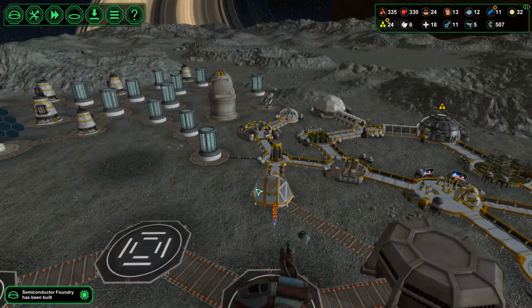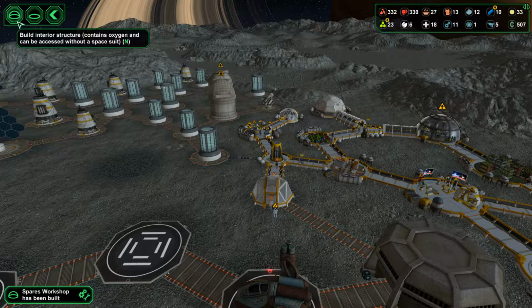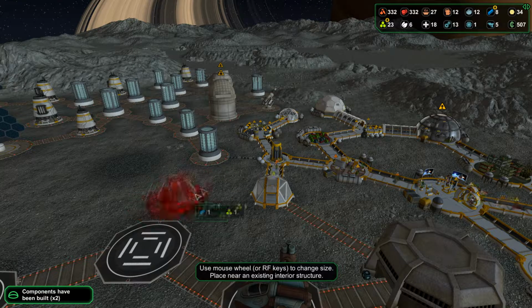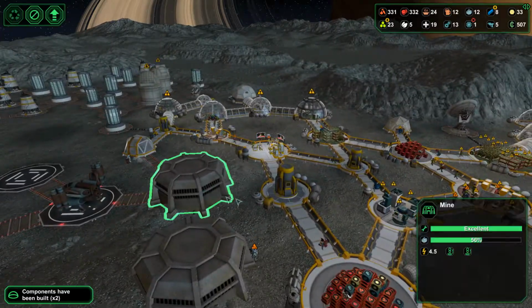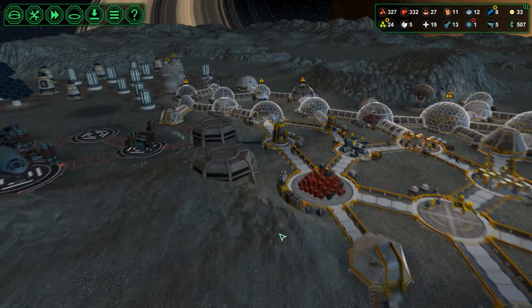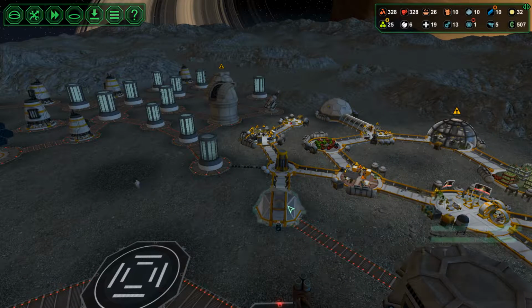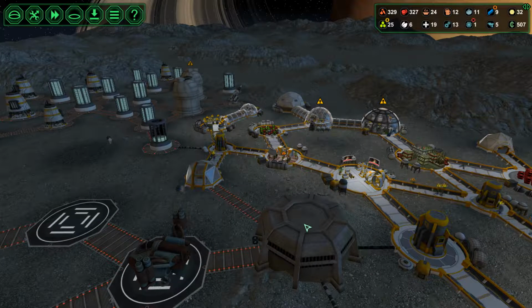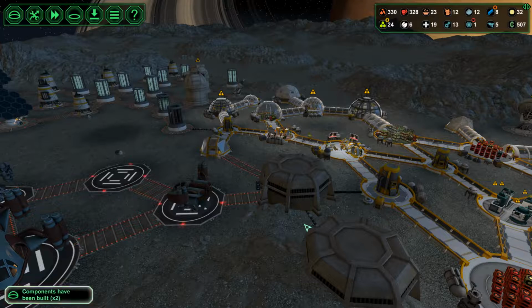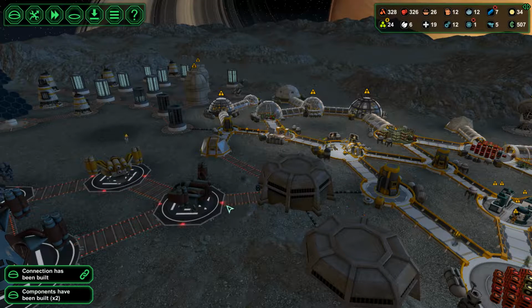I need another point of entry. I fit O2 over here, but maybe I should just take that out, this to here, if I can do that. I want one, two airlocks to this area. Yeah, 19 medical supplies.